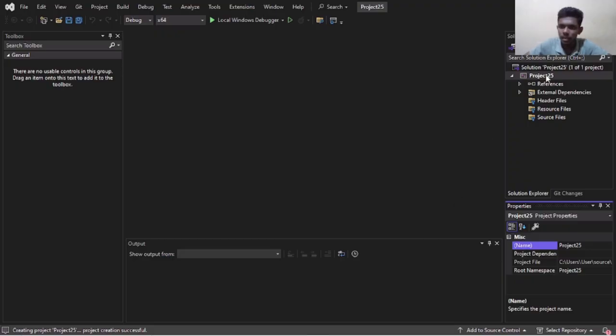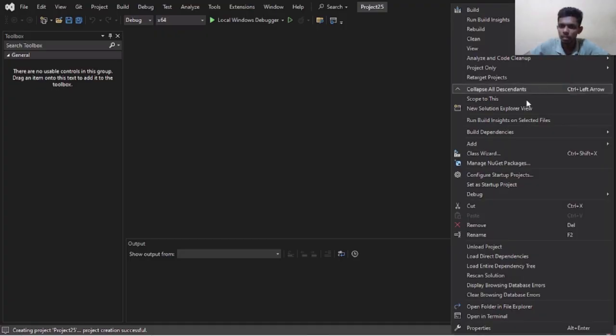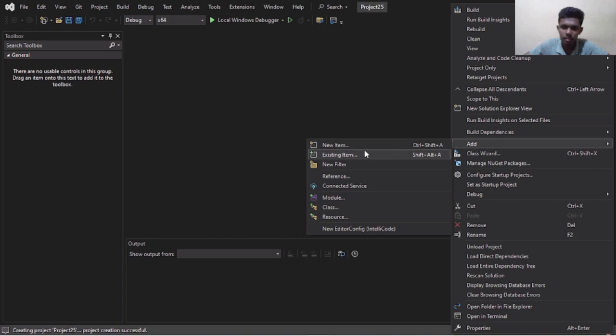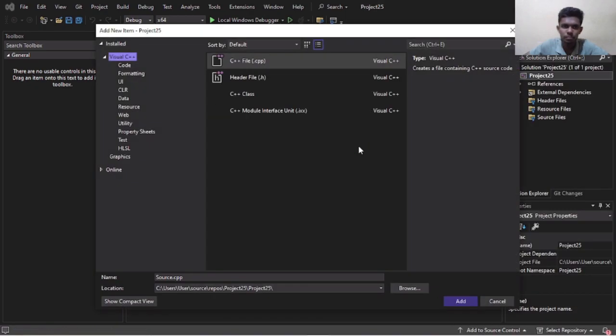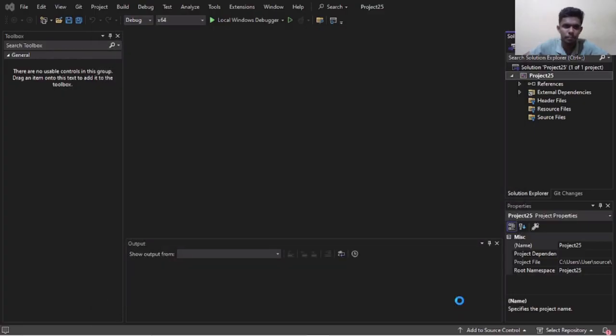Then in the Solution Explorer, right click on the source files and add a new item. Select the UI Windows Form and click Add.